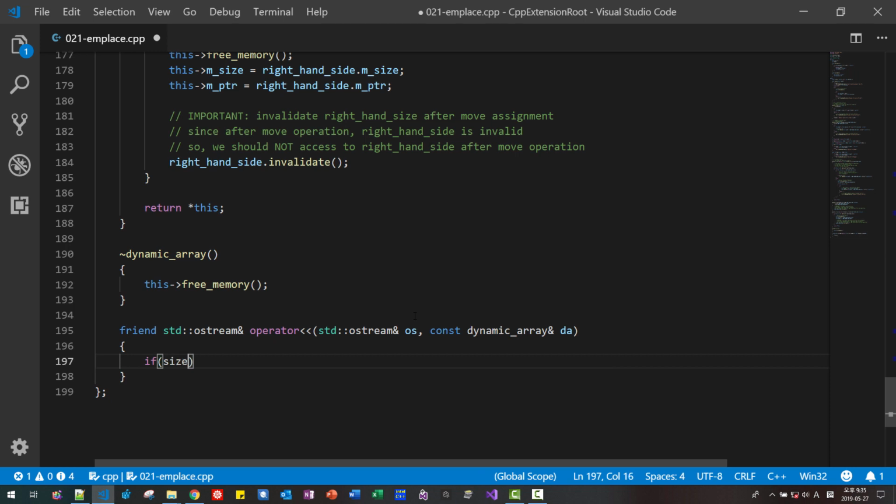If da size less than 1, means it is 0, os, we create simply empty string, else os.